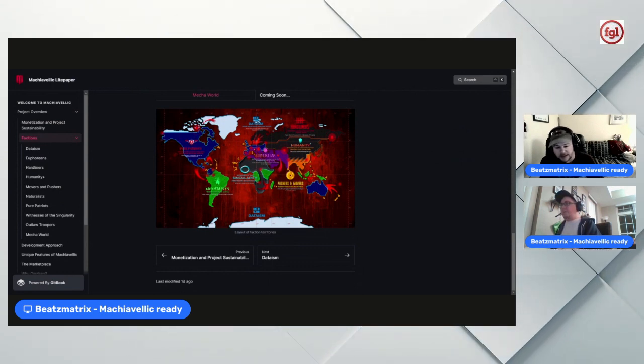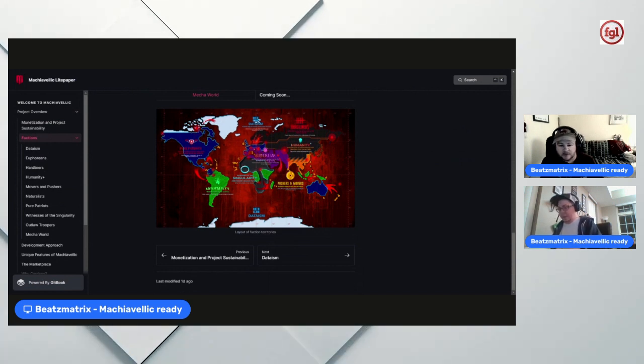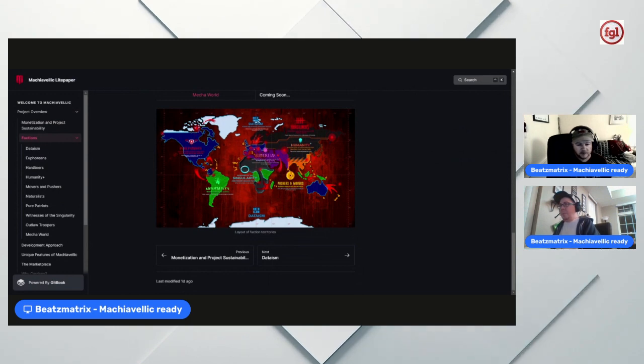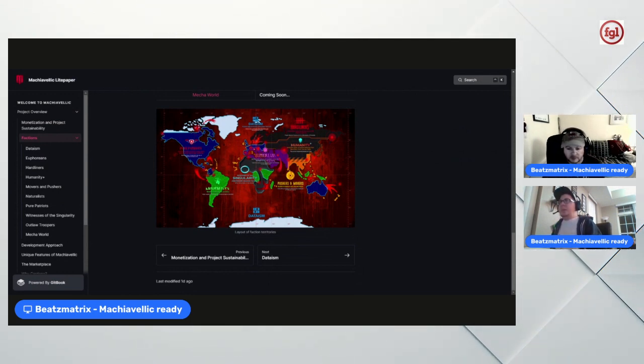So I'll call this the faction map. Or yeah, faction home bases. Ooh, I like that even better. That's a better description. Okay, that's saved.